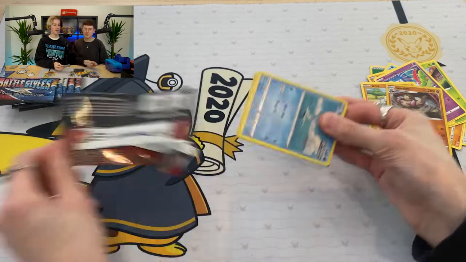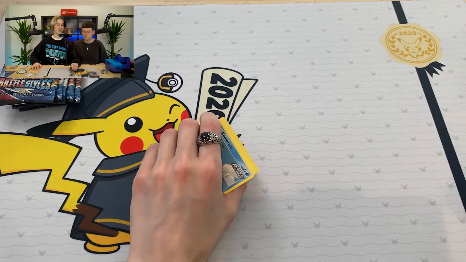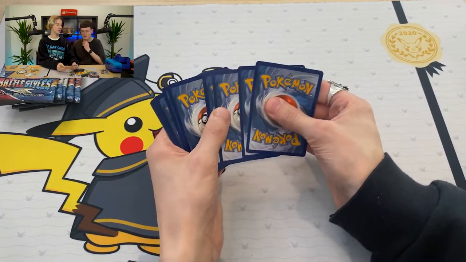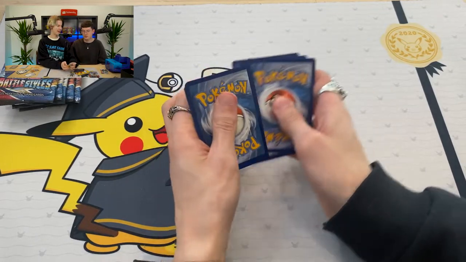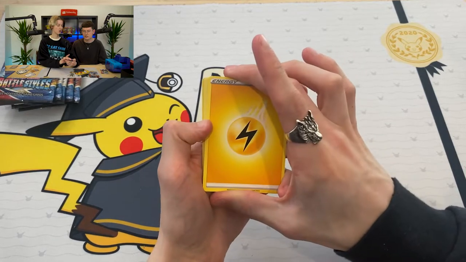For sure. Hopefully. Apparently they were talking about that instead of a Giratina one, there would be a Darkrai and Cresselia one. Fighting again.